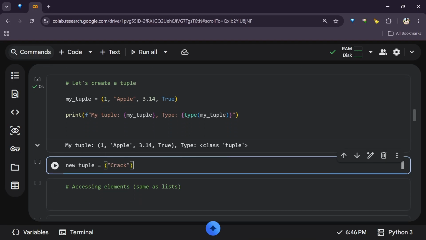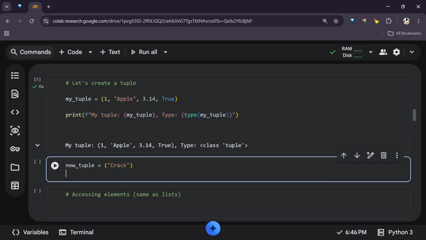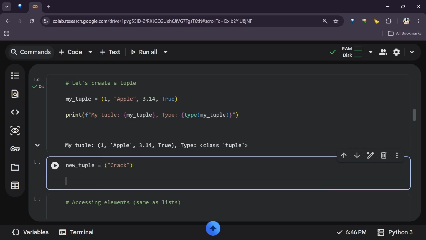And of course, because tuples are denoted using parentheses, we have already put it in there. Let's say real tuple, fake tuple, and then we'll pass in something else.